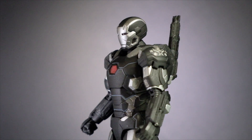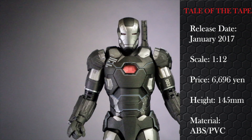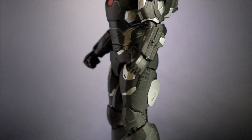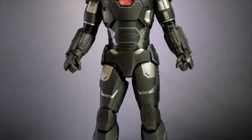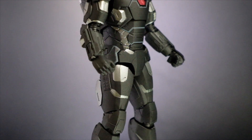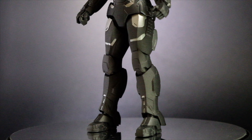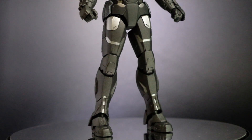The SH Figuarts War Machine Mark III is more like a cross between Mark II and Iron Man Mark VII. It is now bulkier, and the biggest difference is the shoulder cannon that tilts to the front rather than being held like a small turret. Other details that are new include the number 3 markings and the Air Force insignia on the shoulders. For those with a keen eye, there is an Ultron Sentry kill count of 22 on the right side of War Machine's armor, predominantly on Mark III's chest.